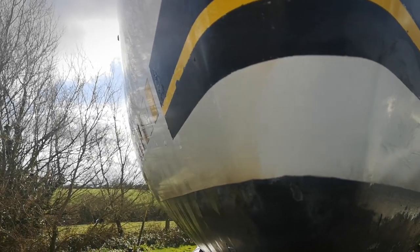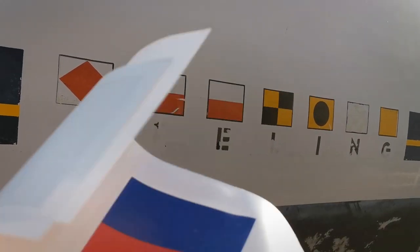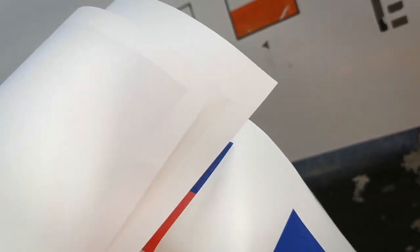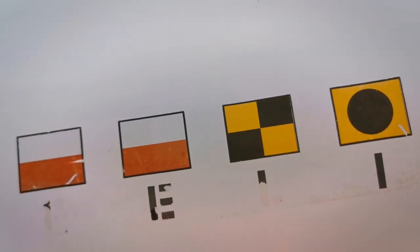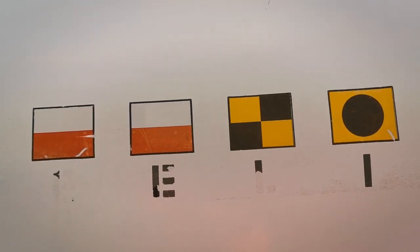This side hasn't been done, and this side the chemical has just been put on. My fabulous husband surprised me with these. I'm not sure if you can see it properly, but they're actually the flags. So we're going to get to change all of Sophie's signs and flags and everything this year.